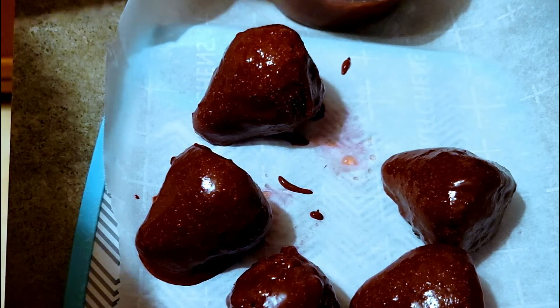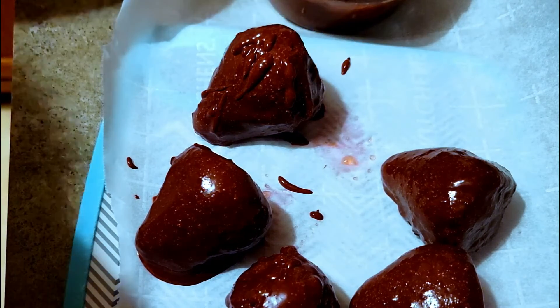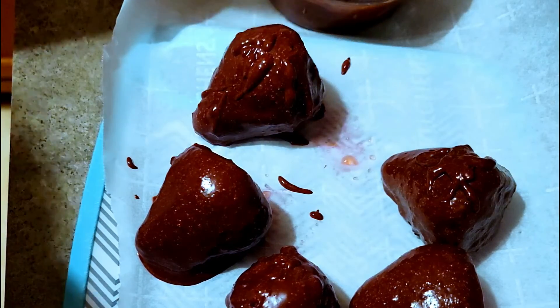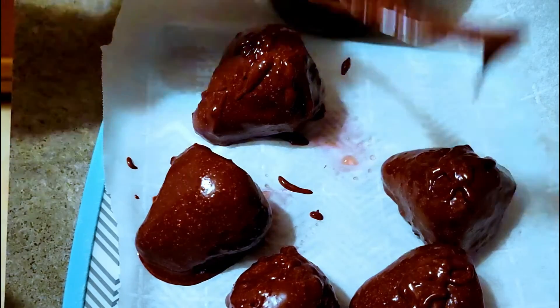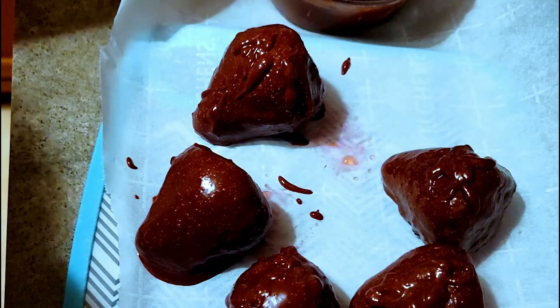The stevia chocolate after it was melted was so good — I was just sprinkling it all over. They didn't look very pretty, but oh my goodness they tasted so, so good. This takes less than 15 minutes when it's all said and done, and of course you add the 30 minutes to let them harden.